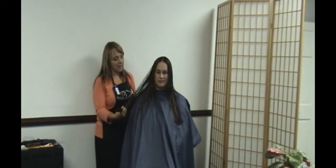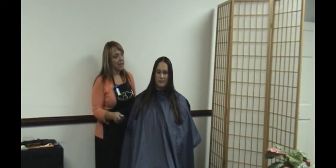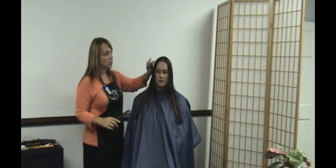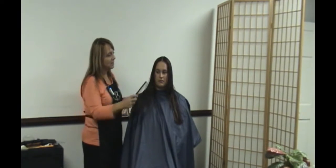We want to keep most of her length, actually. We just want to give her a little sexier, wispier, piecier kind of look around her face. She's got some curl in her hair, so she should be able to wear this either curly or straight. I'm going to start by creating a fringe for her.